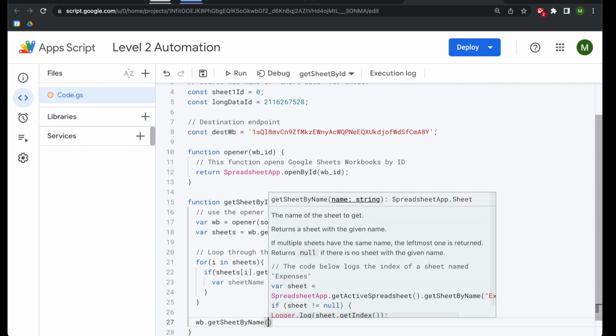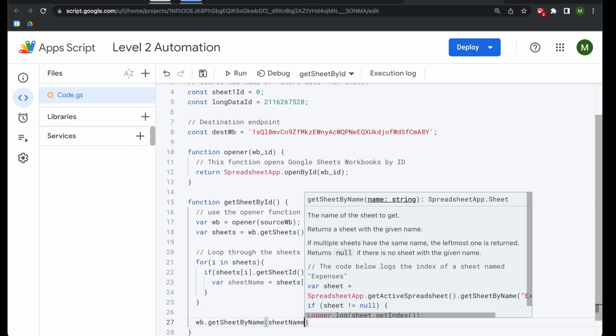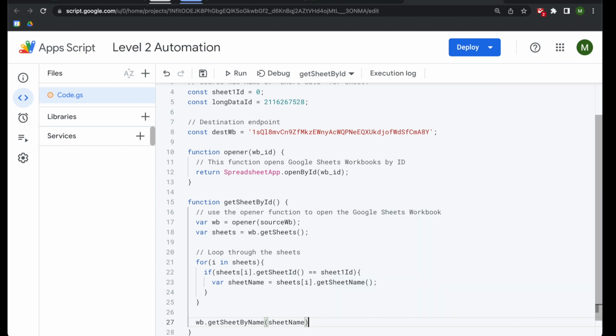And instead of passing in a static string like sheet1 or long data or random sheet name, we're now going to pass in our dynamic variable sheet name, which will respond to whatever name is in the sheet.